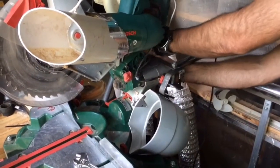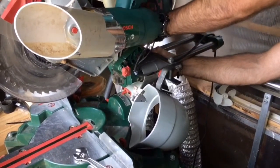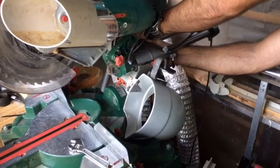Put your bolts on to clamp it. These will be your clamp. And it's in position. Is that loud?